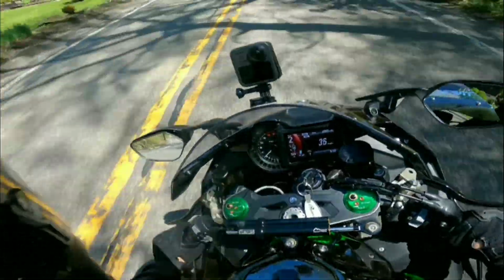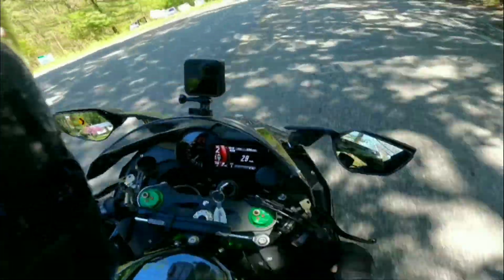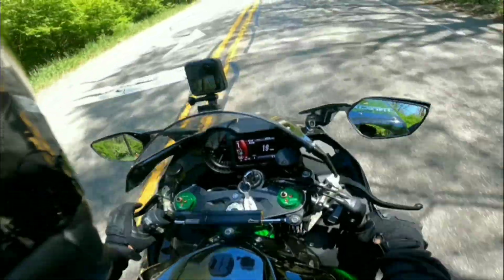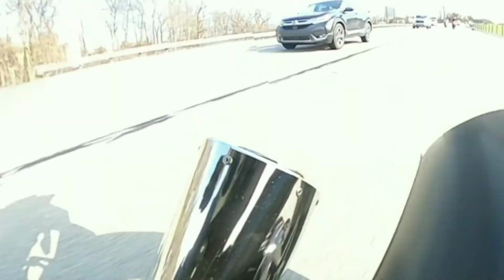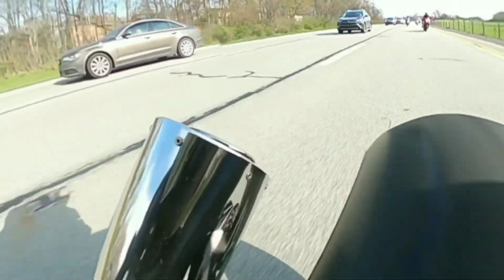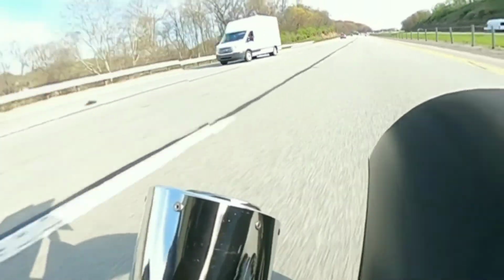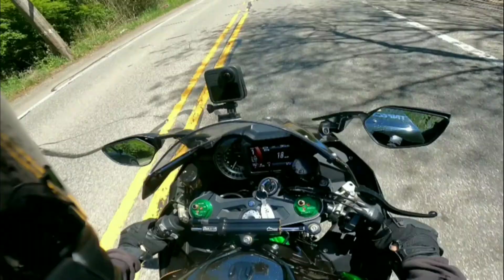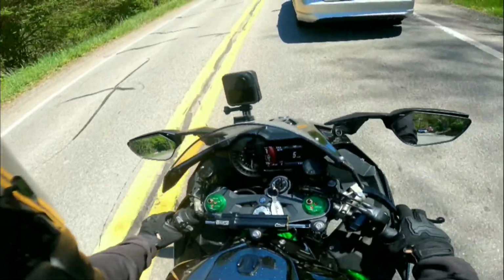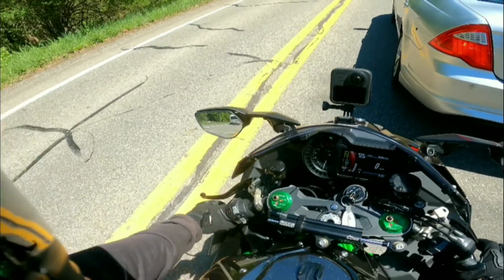And I'm gonna have some good shots of this motorcycle coming out. I got my rear camera mount finally stable, happy where it's at. And we're going to be putting out some great videos of this exhaust and the noise it makes. But in the meantime, I'm going to get this machine cleaned up, do a bit of riding around, and I will get you guys back on here soon.